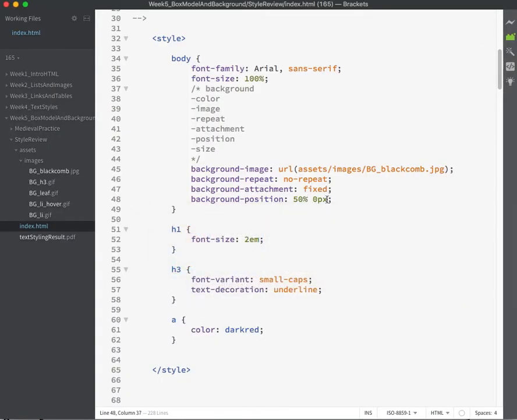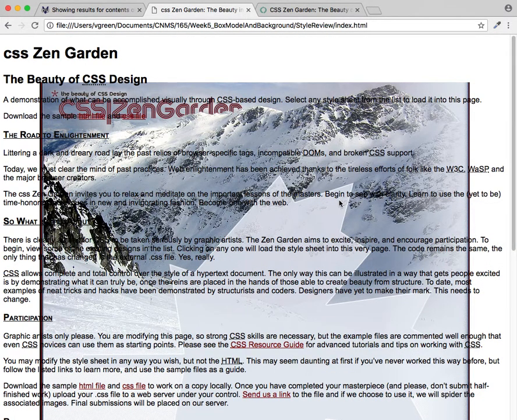So we've seen that I can put a pixel number here and a percent number, and I could put words. Now say I just want to nudge it over a tiny bit. And let's say in the left to right direction, well, we'll leave it centered. In the up to down direction, say I'm more interested in something like, oh, it's almost right, but I just want it 100 pixels below where it was. Save, refresh, and it moves down. So you have some control over where your background image is placed. So this is now 100 pixels down from where it was, and it's 50% of the way across. So it's landing in the center. Okay, we'll play with this in a moment, a little bit more.